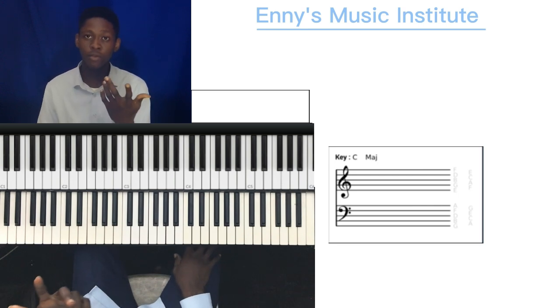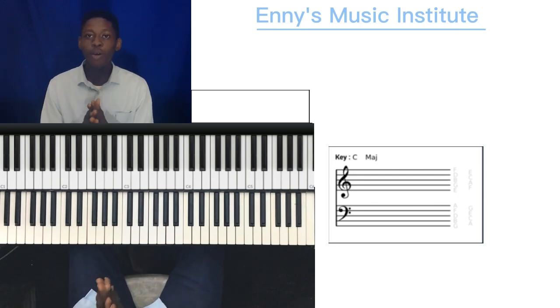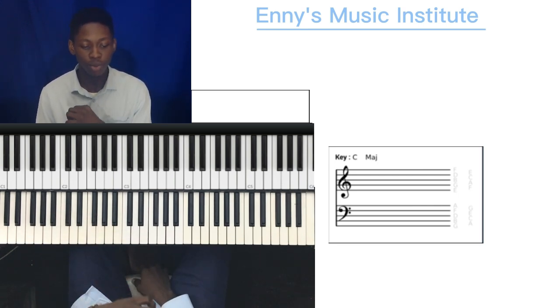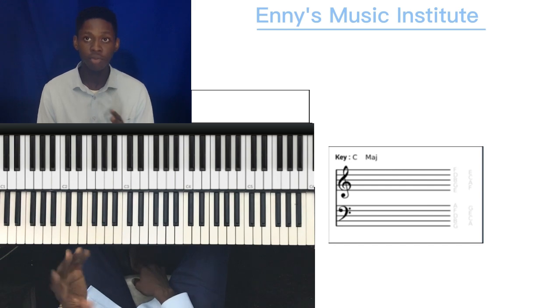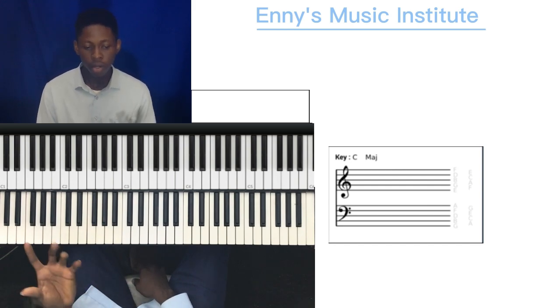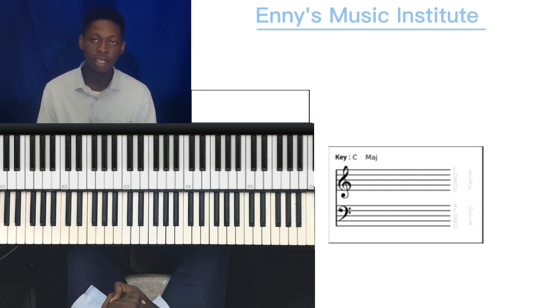There are so many ways you can voice it, so many ways, and there's so much more you can actually do with tritone and tritone substitution. But this is kind of like an introduction. I know it might not be exactly really simple and all of that, but I'm sure you'll be able to understand it. I think I was able to break it down.